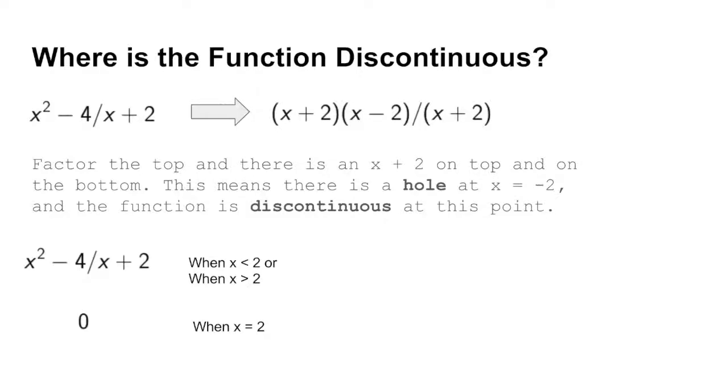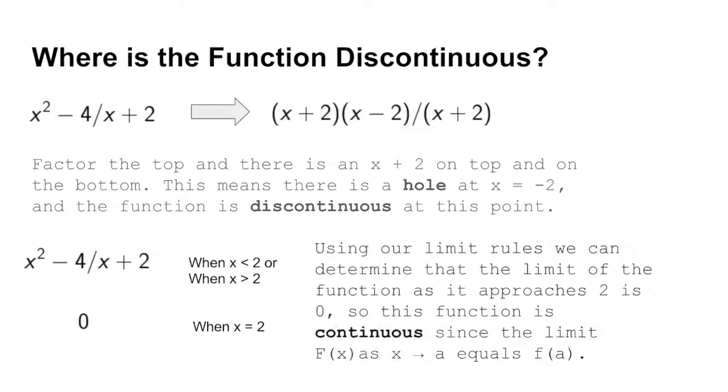So as you can see, the only difference between this question and the question above it is that f of 2 equals 0. And what that 0 does is it actually makes this function continuous at x equals 2, because the limit as x approaches 2 from the left now equals the limit as x approaches 2 from the right, and f of 2, which is 0. So this function is now continuous the entire time.